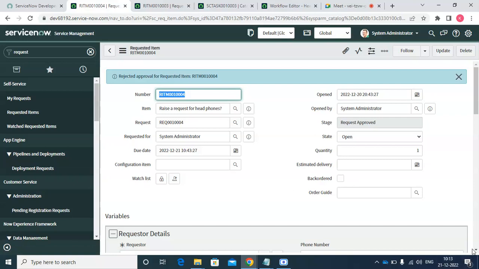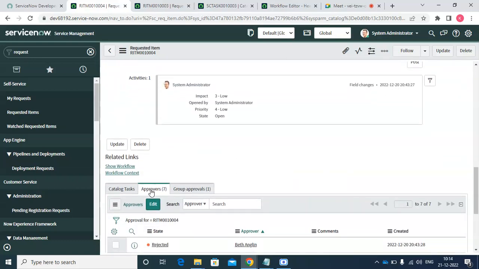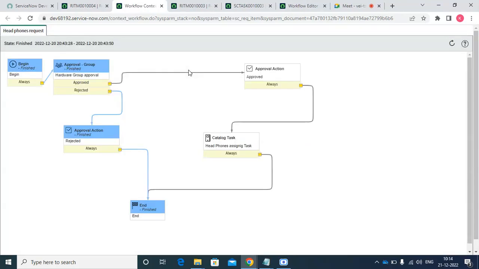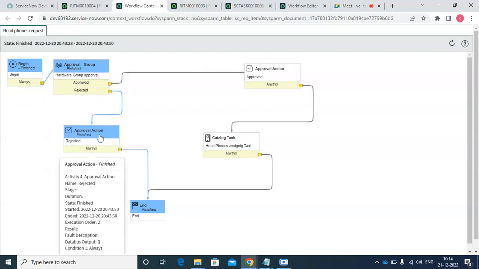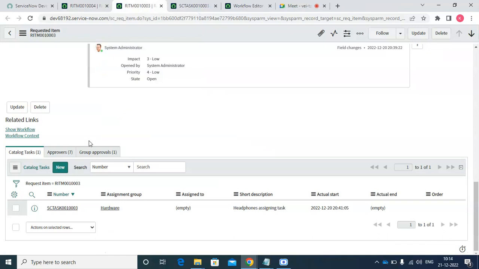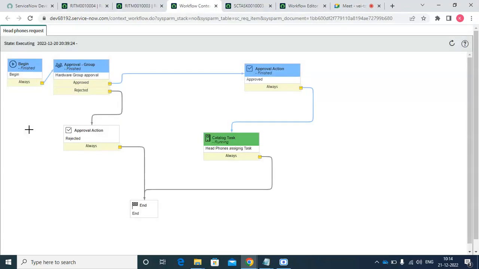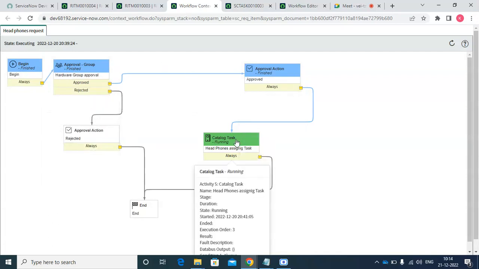Right now it has been rejected. Now what happened? No task was created. If you click on this workflow, this is the workflow we have created. It went for approval and the user rejected. Since the user rejected, we went for close. But if you see this workflow for 1003, the user approved, so a catalog task is generated.